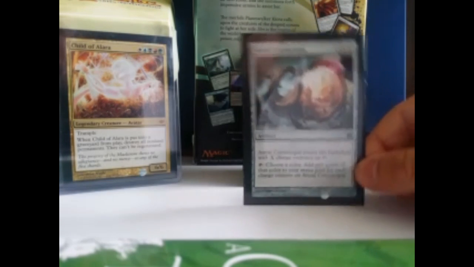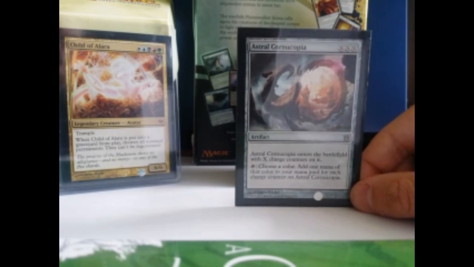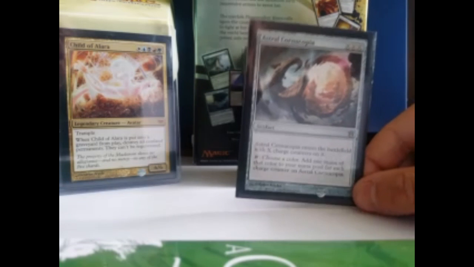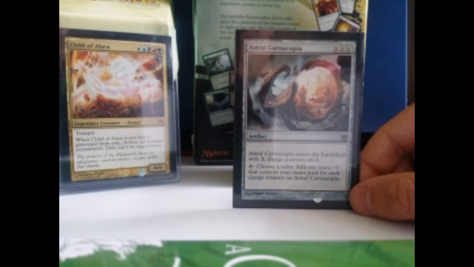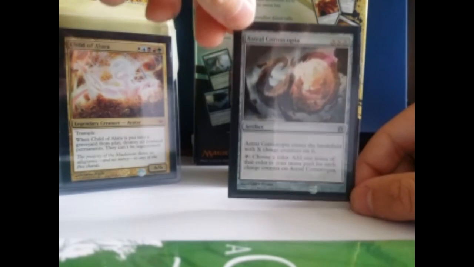I also put an Astral Cornucopia in here, and Astral Cornucopia enters the battlefield with X charge counters on it. And you can tap to choose a color and add a mana of that color to your mana pool for each charge counter on the Cornucopia, which there's a lot of interesting kind of combo stuff in this deck, which on the surface you wouldn't see right away. And I think this is a great card in use with some of those combos.